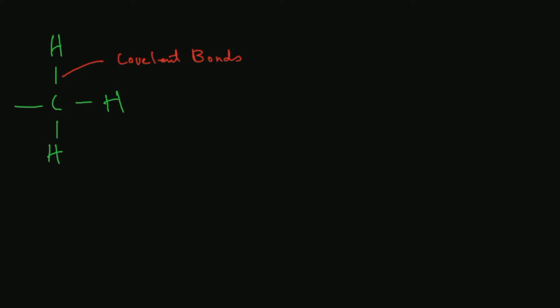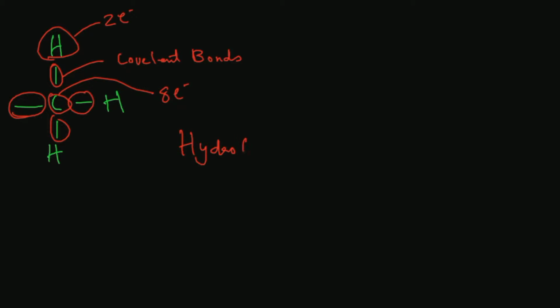What these lines do is show that these two atoms are sharing electrons, so that each of them gets 2 electrons. If you look at your periodic table, you'll see that hydrogen would be happy with this because all it needs is 2 electrons. And carbon would be happy because it gets 2, 4, 6, and 8 electrons. So carbon is happy because it gets its 8 electrons. This structure is called a hydrocarbon. It is a molecule called methane, which is found in gas and other things like that.